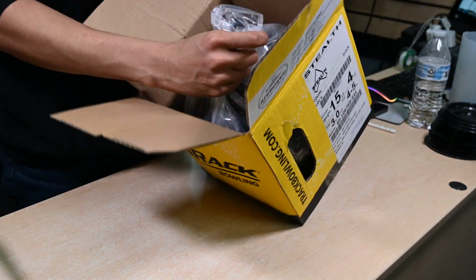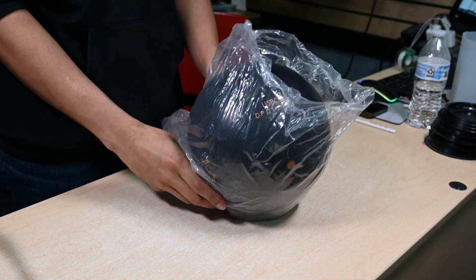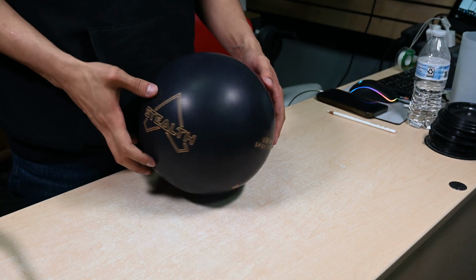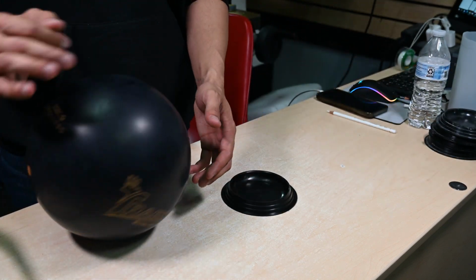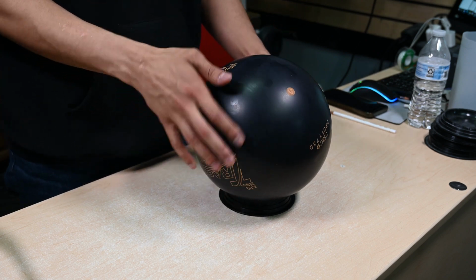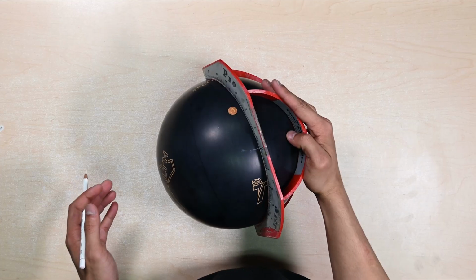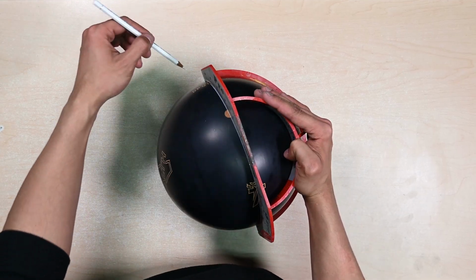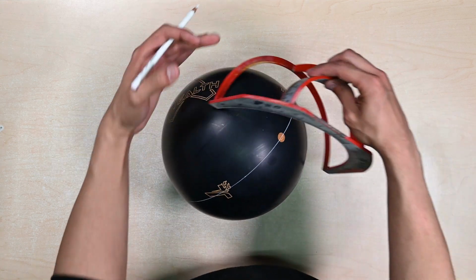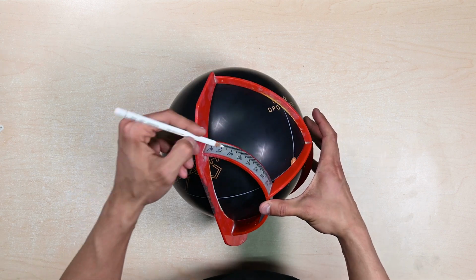Now, whenever I got this ball and I was talking to Brian Buckosh, by the way, Brian is an awesome guy. He works on all these bowling balls and is really the key element to how the design process of all these cores and all these bowling balls is made. But him and Richard Hansen kind of gave me some thoughts and ideas of what this ball was going to do and what I was going to expect out of this ball. And I wanted to make sure that I went with a layout that I think was going to be key for me to be able to see the best reaction possible out of this bowling ball for how I specifically roll the ball and what I intend to use this ball for.